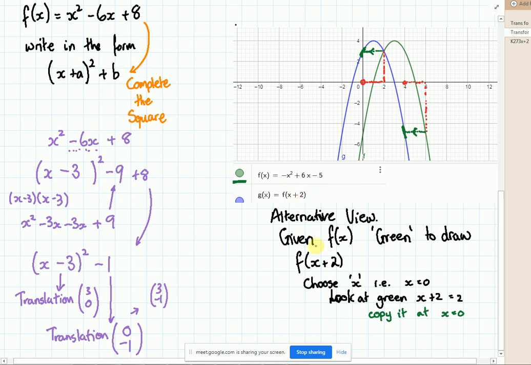The way to approach it is we start at the x value we want to draw. So if we choose x is 0, x plus 2 tells me look at the f(x) graph at the value when x is 2. So we look forward to 2, look at the function, what's it doing, and we copy it at x equals 0.